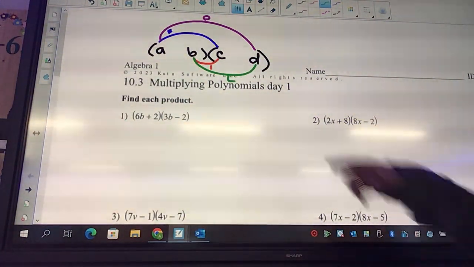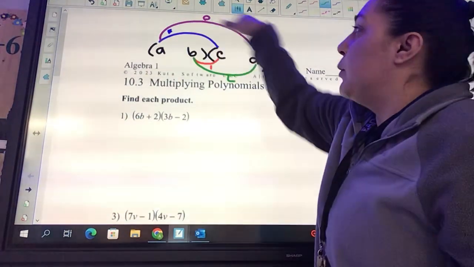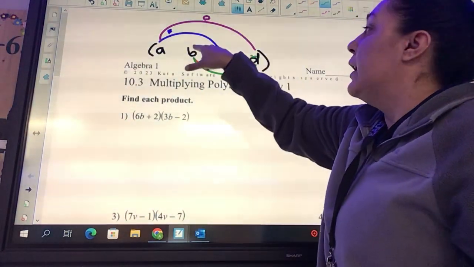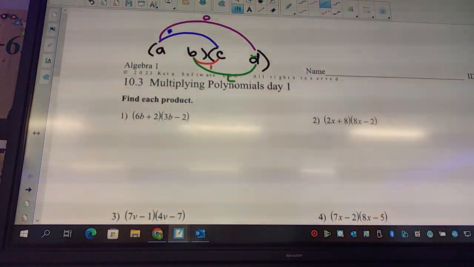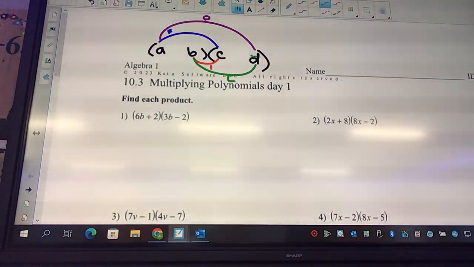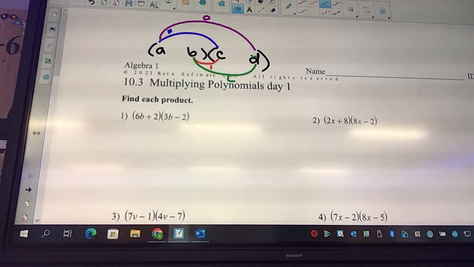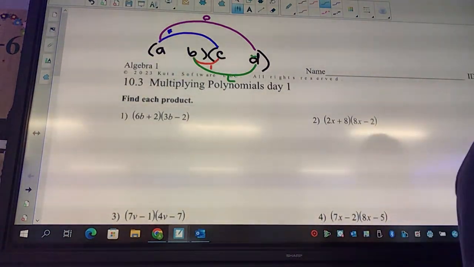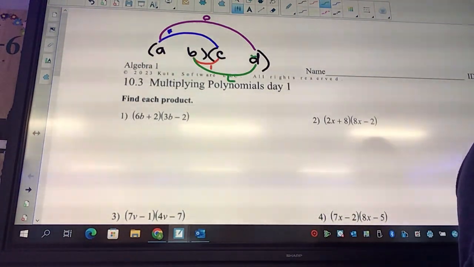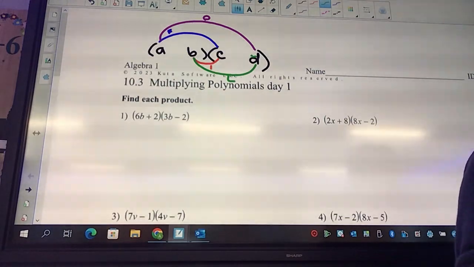The way I look at it is you take this one and you times it by both of these two, make two little rainbows. And then you take this other one and make two little rainbows to the other one. So you should be multiplying 4 times on all of these. Making sure that you get all 4 of those is probably the hardest part. Everything else after that is just multiplication or addition and subtraction. There's really nothing crazy going on.